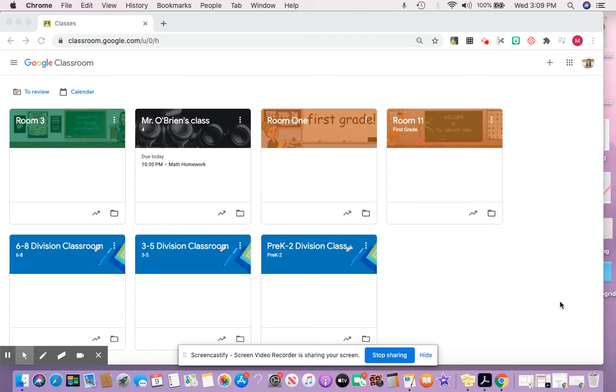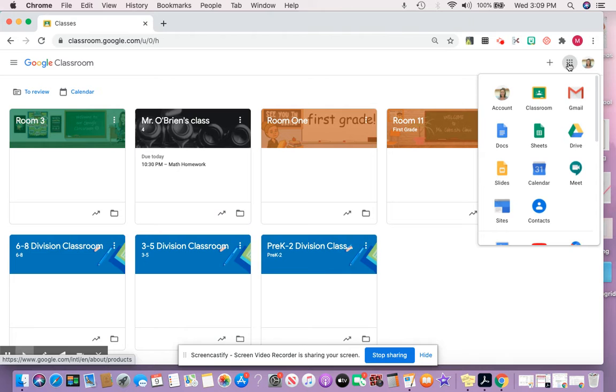Okay, so another way, aside from just turning the Meet link on and off to ensure that the students aren't in the Meet without you, is that you can go up to the waffle button. This is just something that you would have to break down for the students maybe tomorrow. Just do the Google Meet the way you normally would.